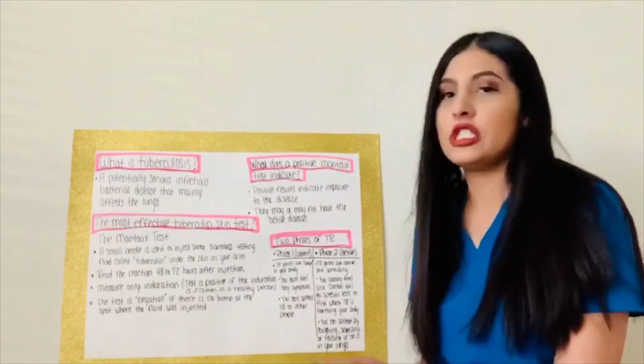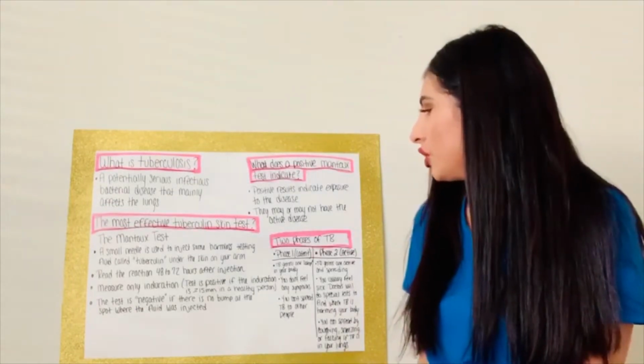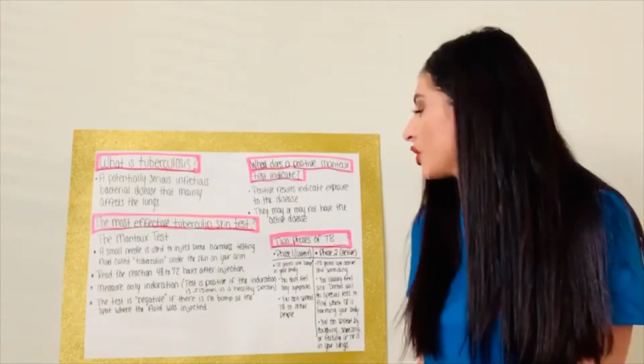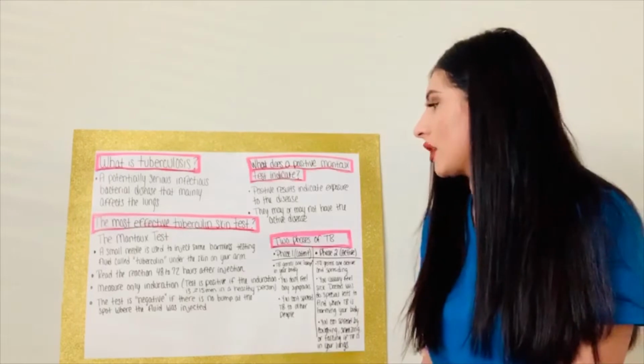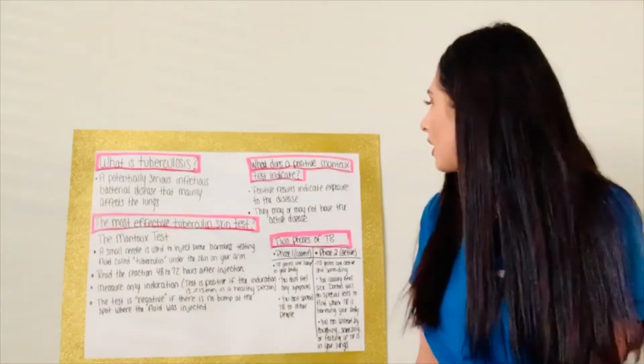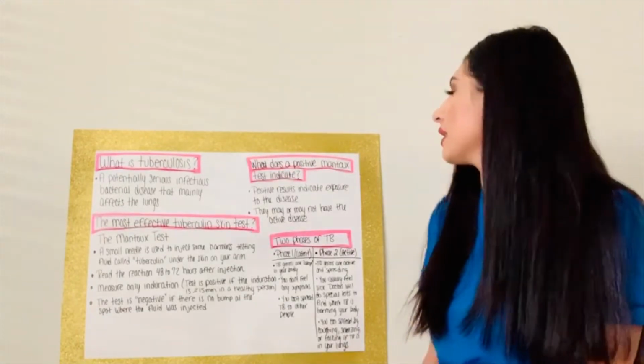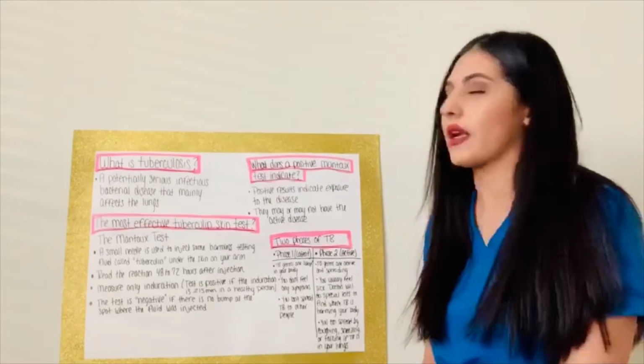And then the reaction is read within 48 to 72 hours after injection to indicate if the results are positive or negative. A negative result is if there's no bump at the spot where the fluid was injected. And what does a positive Mantoux test indicate? A positive result indicates exposure to the disease, but this person may or may not have the active disease.